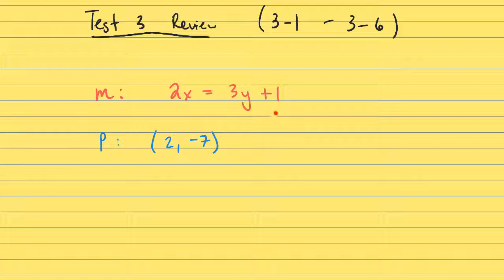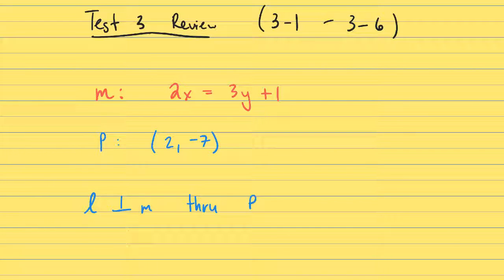This number 1 here has no effect on the problem because all we're trying to get from this equation is the slope. Once we get the slope from this line, we can then use it here because, again, we're trying to find a line L, we'll call it, where L is perpendicular to M through the point P. That's literally what we're doing.